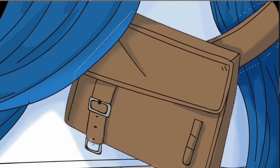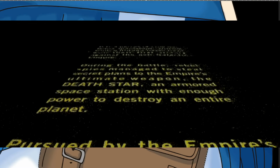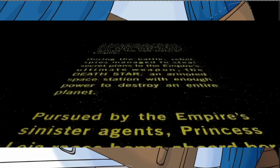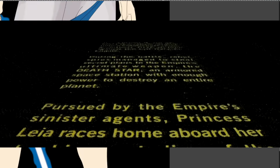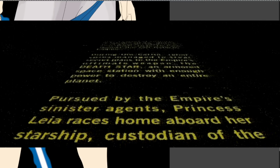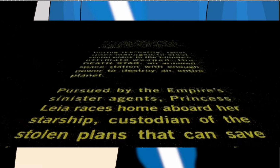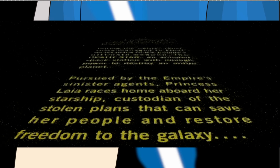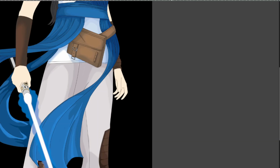Coming to the next one: the opening text crawl took hours to film. The famous Star Wars opening crawl took hours to complete, reports Reader's Digest Asia. To bring the effect to life in A New Hope, filmmakers placed large yellow letters on black paper as the camera made a slow pass over the text to mimic the floating text crawl. Apparently, it took 3 hours to complete. I think that makes sense.